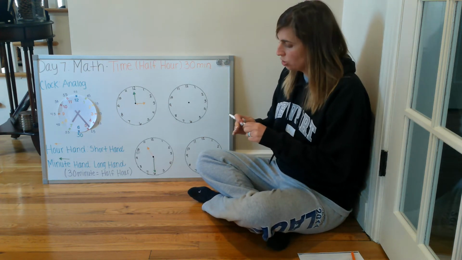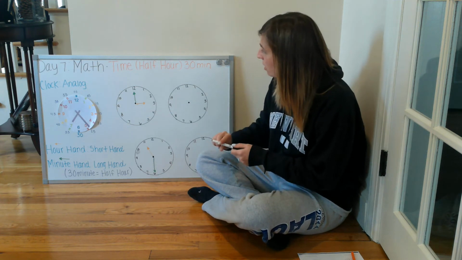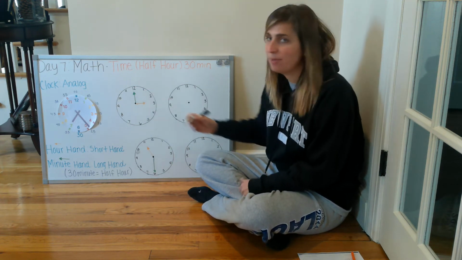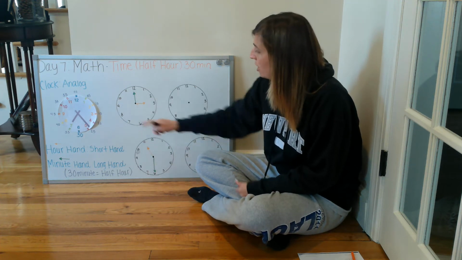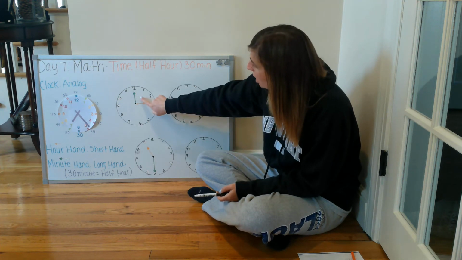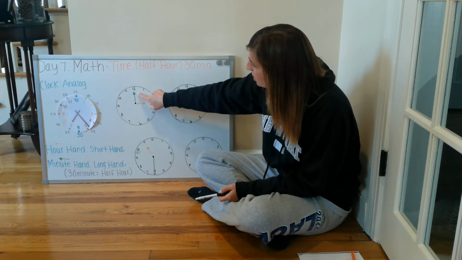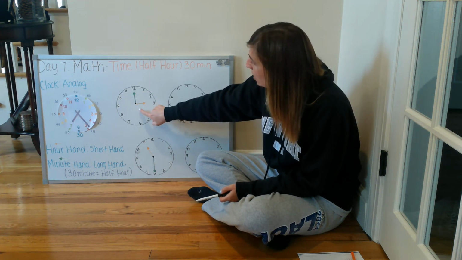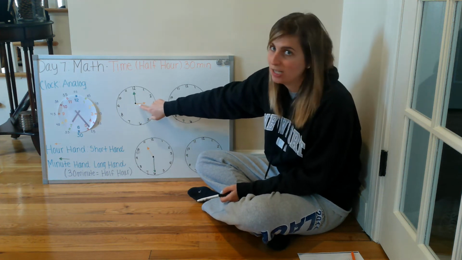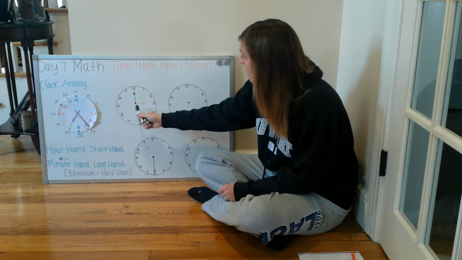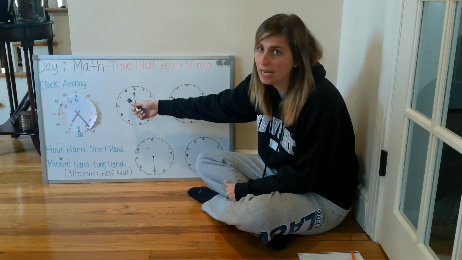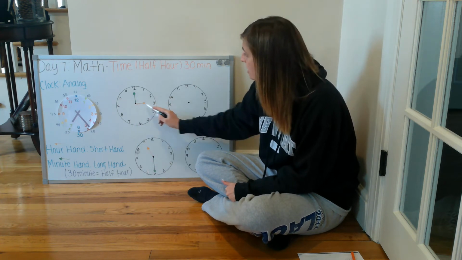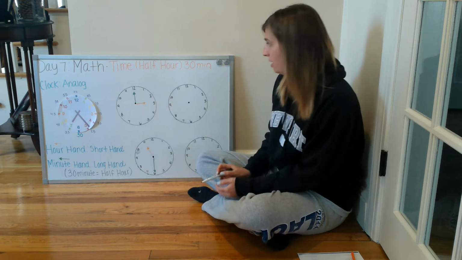Okay, so over here I see a clock, and I'm going to determine the time that this clock says. Remember, the minute hand is the longer hand, and what I did was I kind of color-coded. The minute hand represents the green, and the hour hand, which is the short hand, represents the orange. So remember, the hour hand is the short hand, the minute hand is the long hand. So the time that I see here is 3 o'clock.